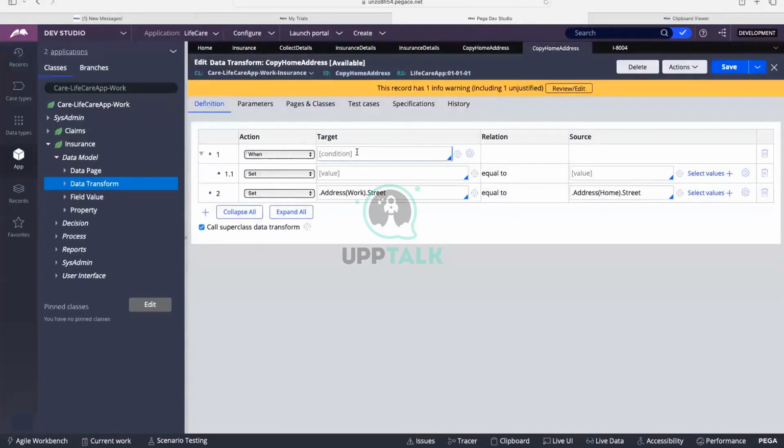When this is equal to, I'll copy this and paste it inside. Whenever it is true, then only it will copy. And I'll delete this one.